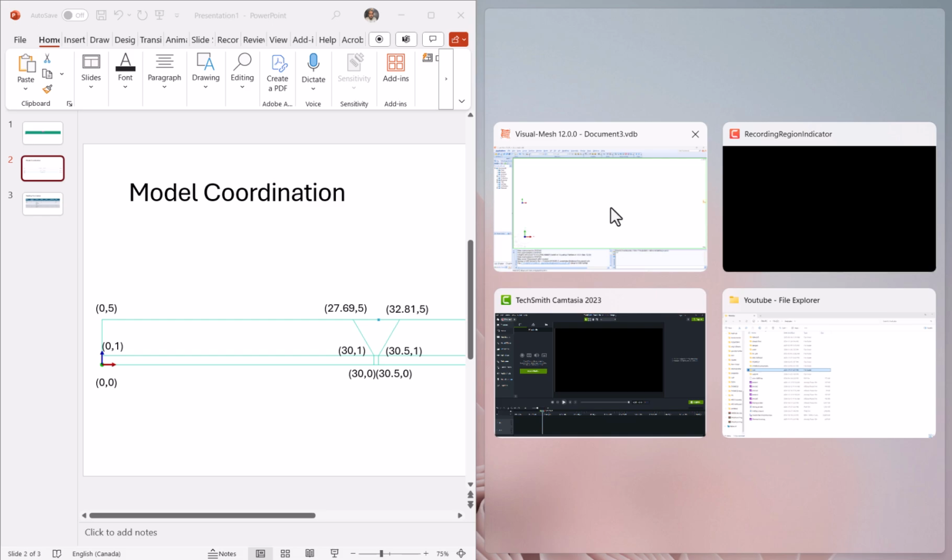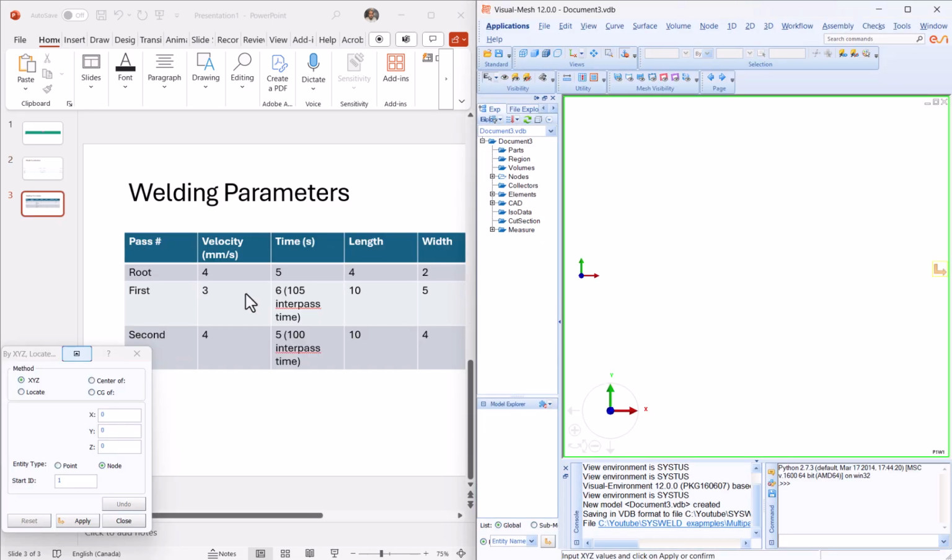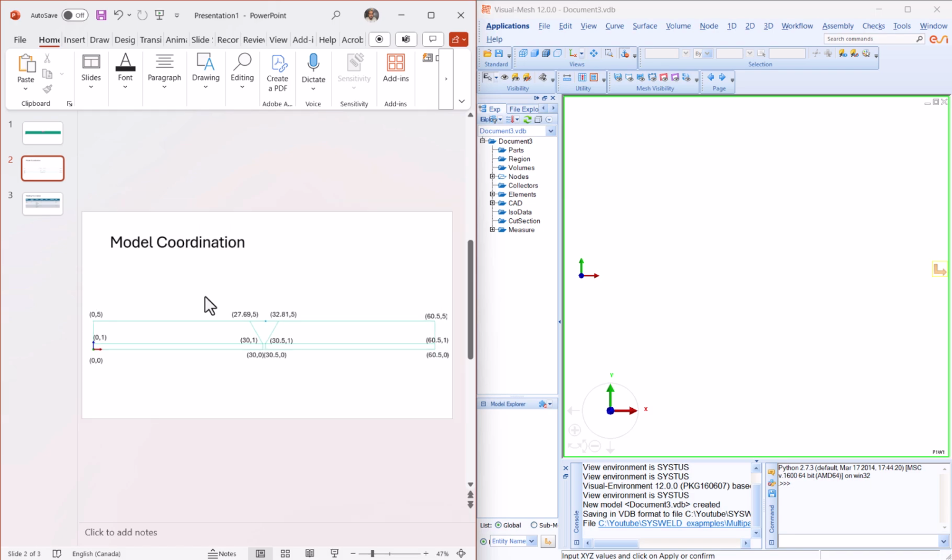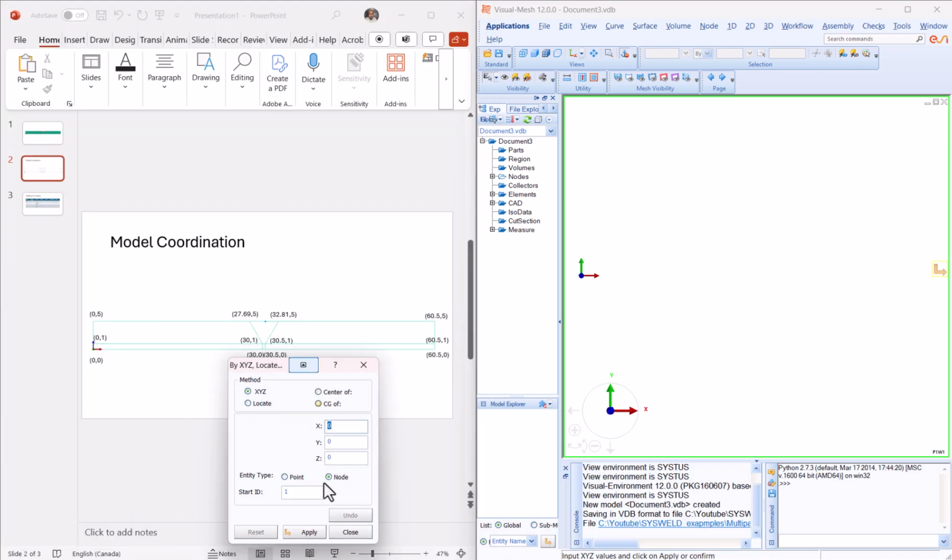We can have a split screen to see that better. Okay, let's zoom out a little and let's have our XYZ. Here it's better to start with 0, 0.